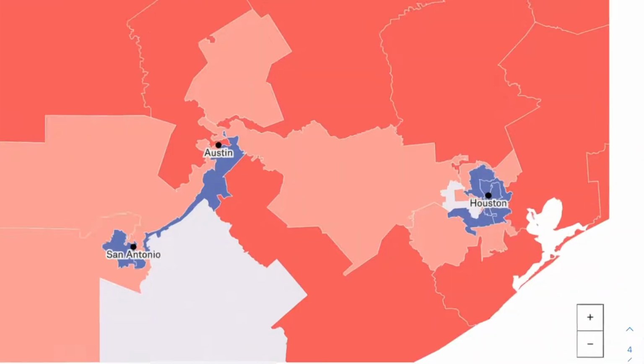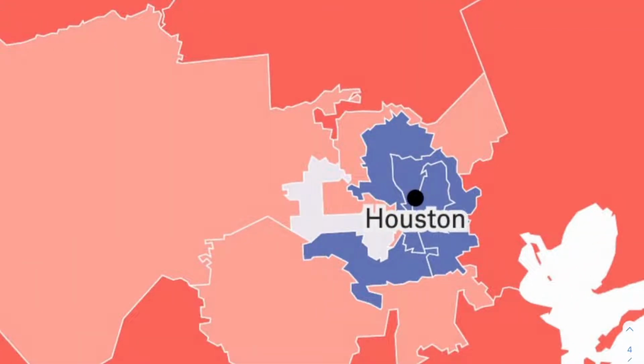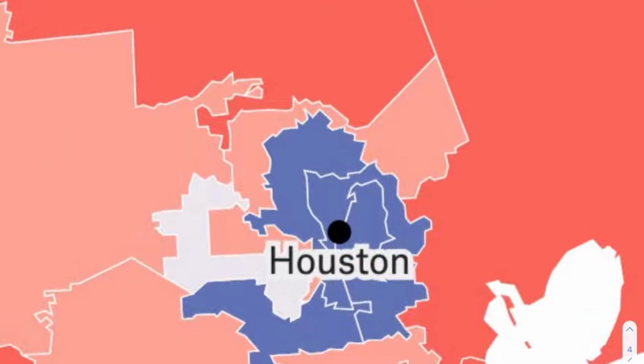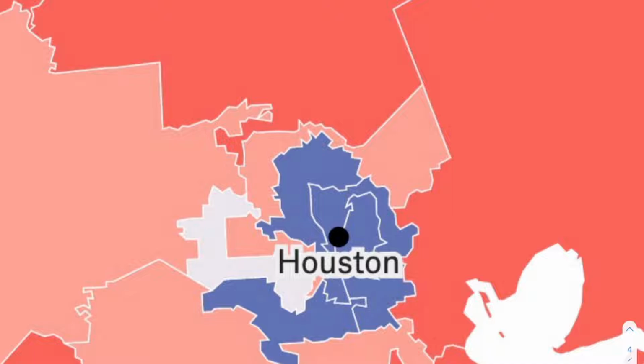And then I want to look at Houston too. Like I said, I actually think these lines in Houston, I don't know anything about Houston really, but from this point of view, it seems a little more natural. I want to look carefully at Houston though. Check out this shape. This one here, this is a very strange district. It's up here and then has this little narrow thing here and then it stretches around there.